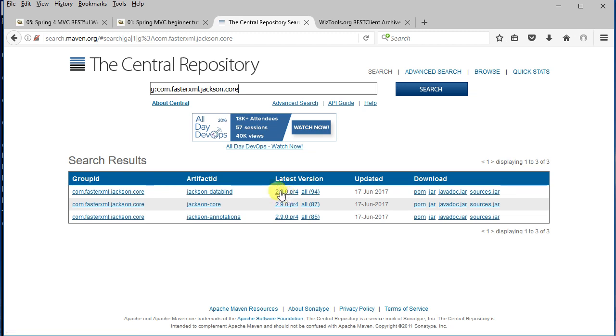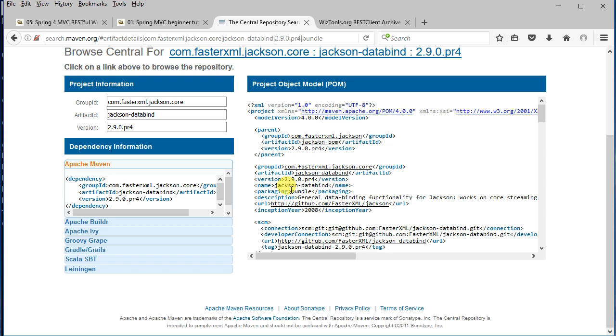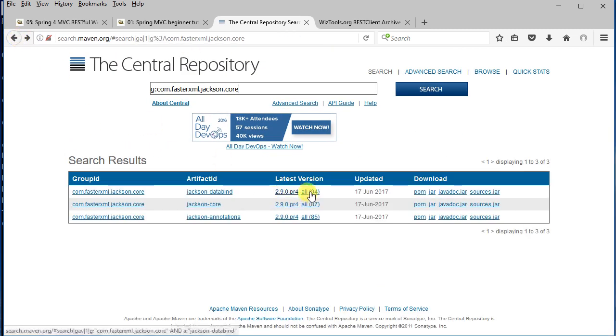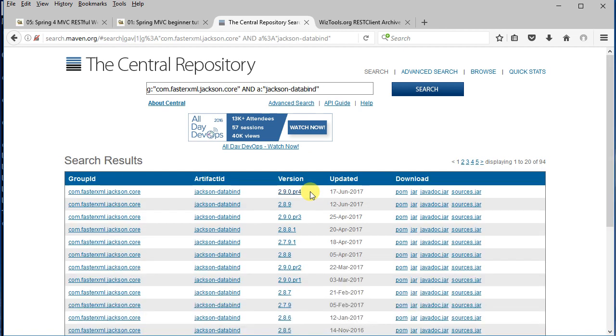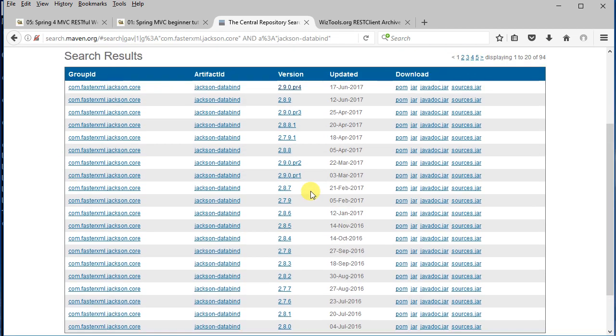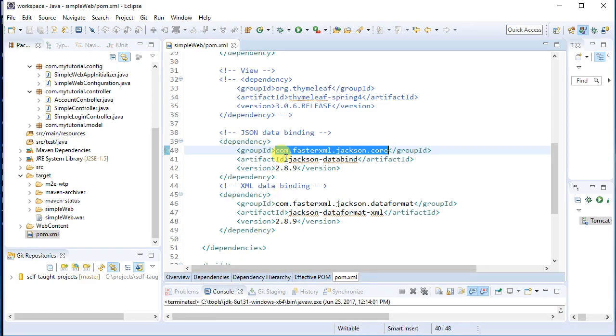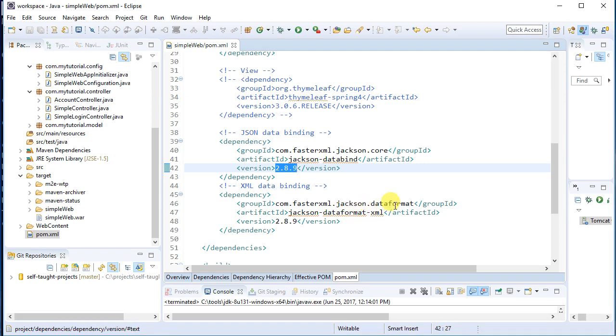So I look at the latest possible version. This is a PR4. So I'm going to go back and look at the different versions. I'll click on all versions, and I'm actually using 2.8.9, I think. So it is 2.8.9.